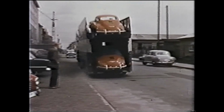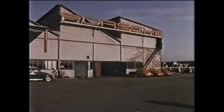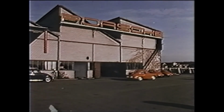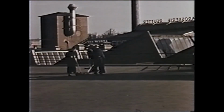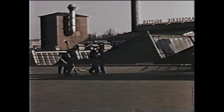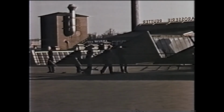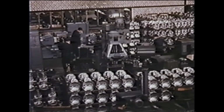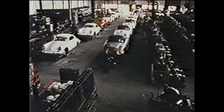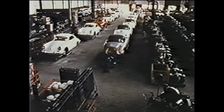As each working day draws to an end, the busy factory yard is cleared of cars. And at Porsche, as everywhere in Germany, cleanliness is a matter of course. So the yard, the machine shop, and assembly room are swept clean for the next day's work. At 5 o'clock, the cars seem to be sleeping peacefully, awaiting the touch of the workers' hands to bring them back to the life given them by Professor Ferdinand Porsche.